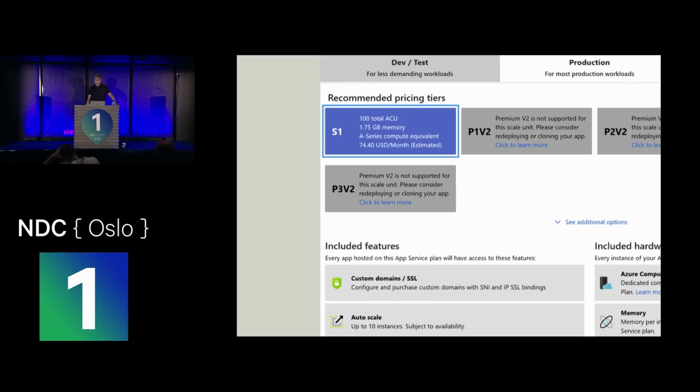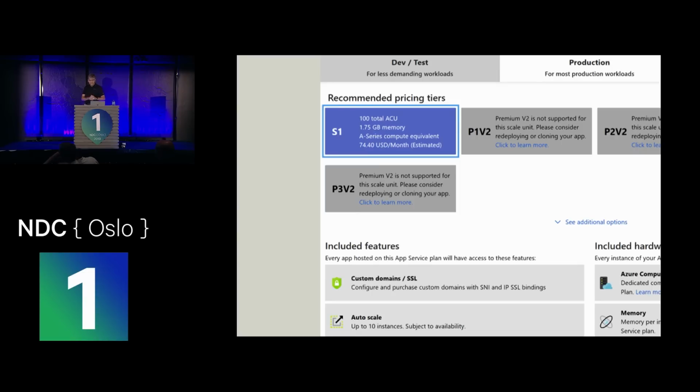Well, I can tell you generally the first digit there will indicate how many processors are in this particular offering. So 100 total ACU is a one core machine, but not all processors are equal. That's kind of why they moved away from telling you how many cores there are to just telling you how many computing units there are. Because if you go into some of these premium plans, you don't get just any old Intel processor. You get one of the newer fancy Intel Xeon processors that has, I don't know, more transistors, more cache, and probably a faster clock cycle.